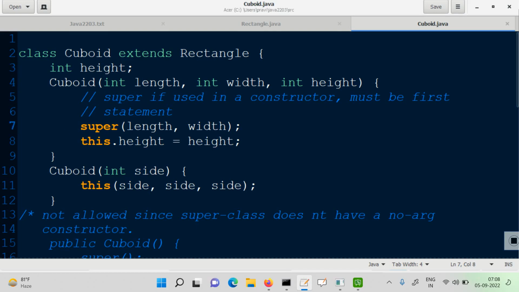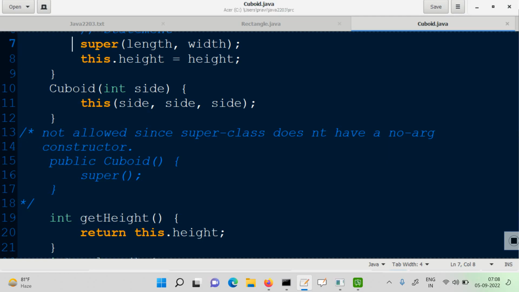Otherwise also, when you write a constructor in any class, a call to the constructor of the superclass is always implied. There's always an implicit call to the constructor of the superclass by using super without any parameters. So any constructor always uses the constructor of the superclass first. That's the first thing, right? And then, what else had we done last time?